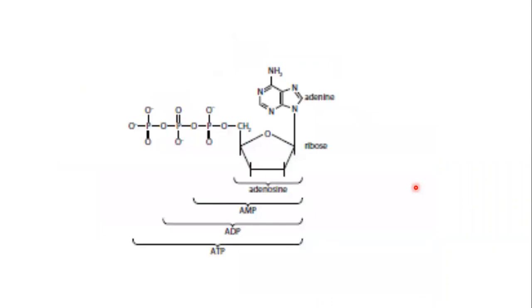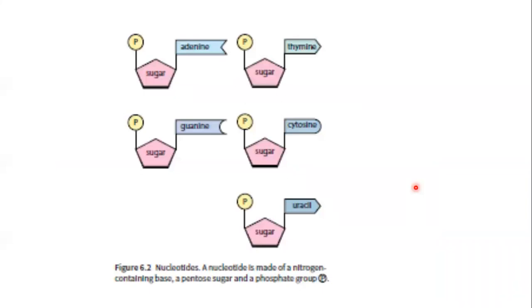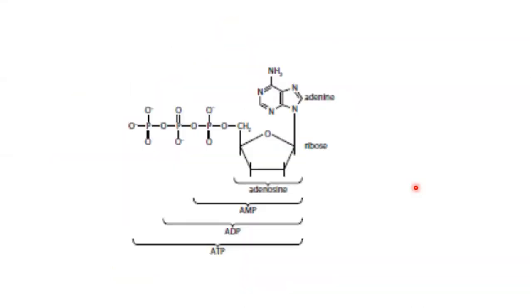Now, one thing that we have to clear is what is the difference between ATP and adenine, right? We have ATP and we have adenine. There is basically a difference, and I'm going to talk about it. ATP is adenosine triphosphate. What is adenosine? When you take adenine and you attach it to a sugar, that becomes adenosine. So ATP is adenosine triphosphate, adenine attached to ribose sugar.